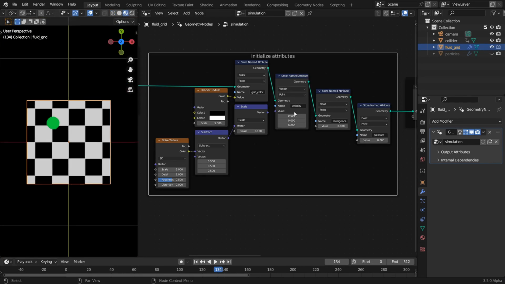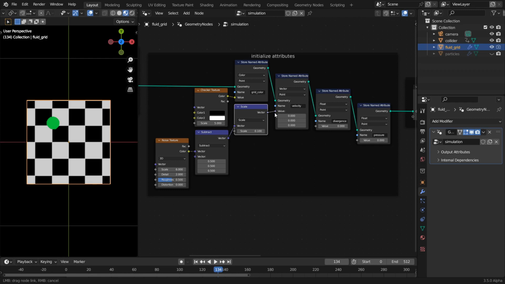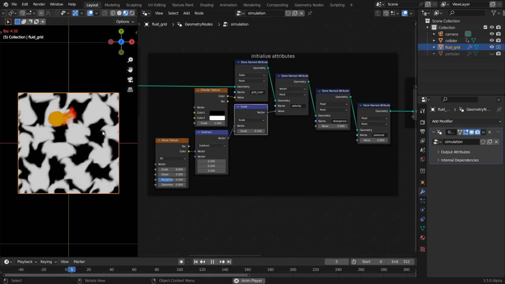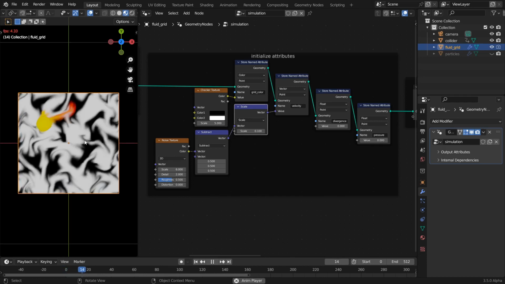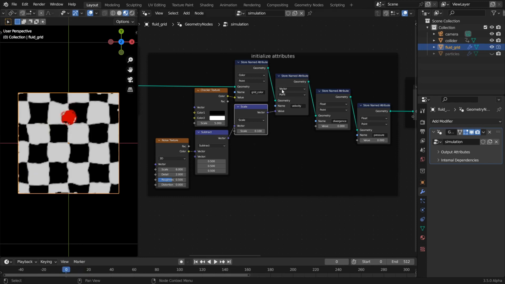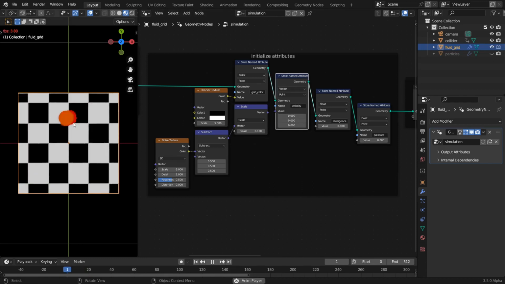And the velocity attribute is initialized just to 0, 0 in this case, but I also have this unconnected initialization, which creates a random noise texture initialization so that you get a little bit of change in the grid over time straight off the bat. If you don't have that connected, then the only thing that changes the underlying velocity field is the collider as it moves.